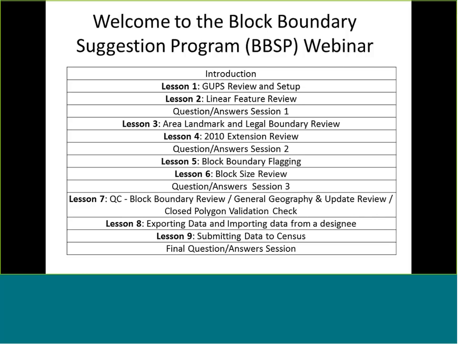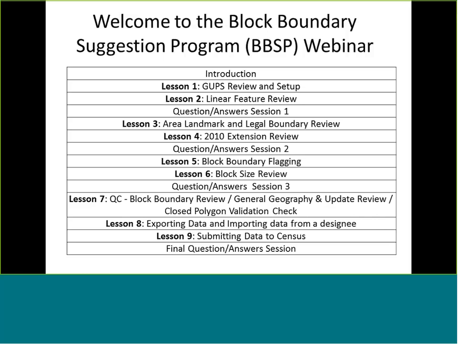When that data was released, a disconnect between the blocks that states need for precincting and what Census had produced became apparent. Census produces blocks that are useful for our purposes, for our enumerators, but the states need blocks that enable them to create precincts that keep communities together. An example of this is Census uses street center lines for block boundaries to assist enumerators who need to be routed around a block to ensure we get complete coverage. The state, when designing its precincts, usually wants to keep neighbors in the same precinct, so a better boundary for that block would be a rear alleyway or a rear lot line behind the house, and that way neighbors can be kept together in their district.